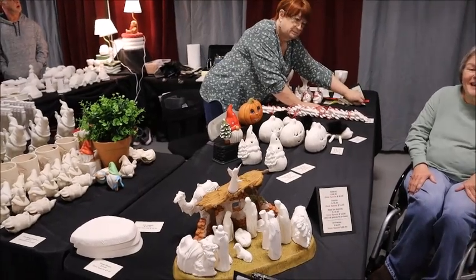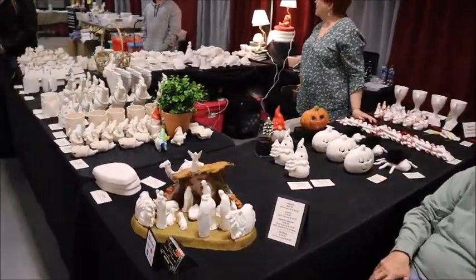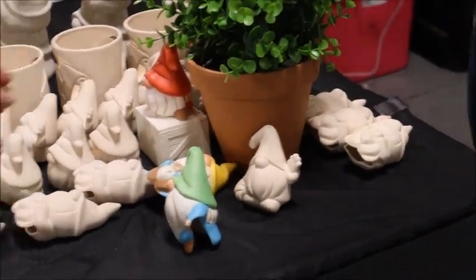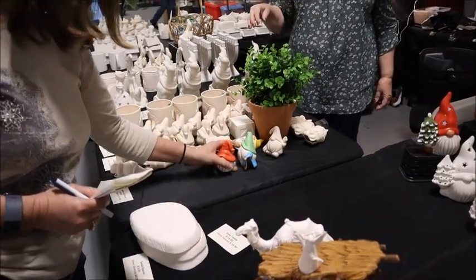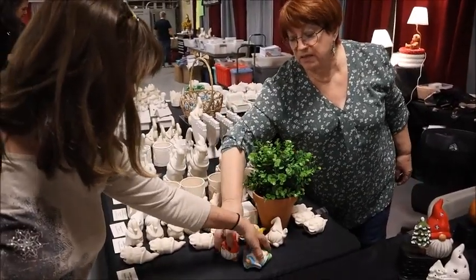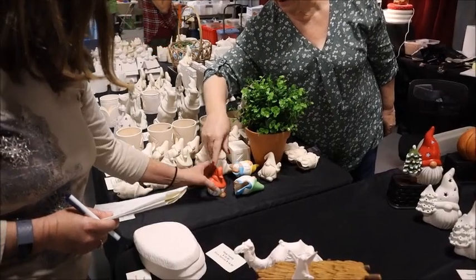She's also my research person, and my daughter, not just the artist. I was going to tell you, these gnomes here are the mold, but she's manipulated them to make them pot sitters. You're not going to find the mold like that. They originally look like that, right? Well, that one does. This one is totally redone. His bottom is totally sliced off, so he does have it hanging down.